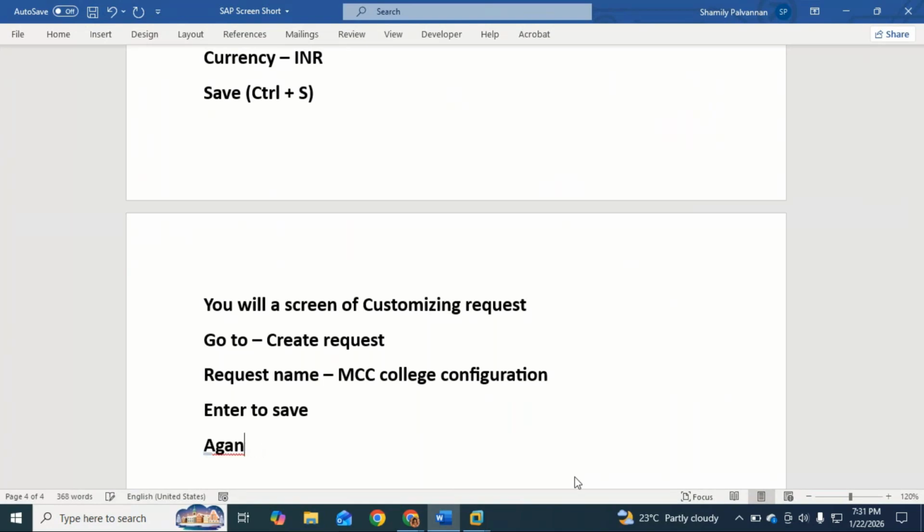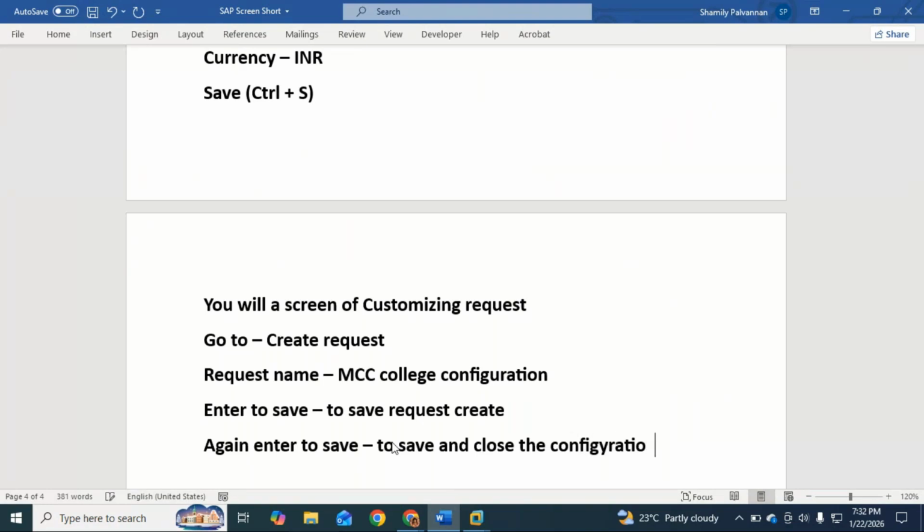Again you have to press enter to save. So first screen to save, request created. So again enter to save and close the configurations. So this step is done.